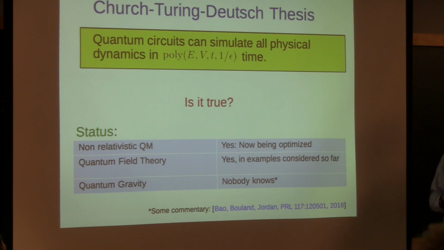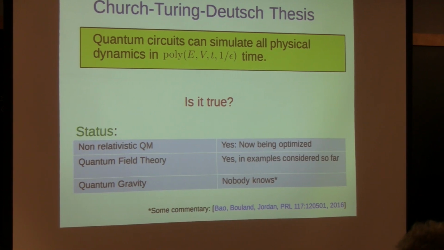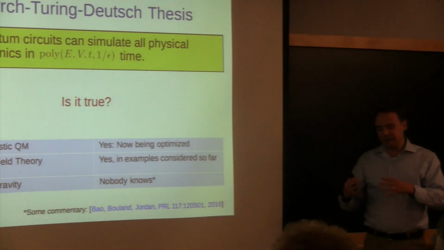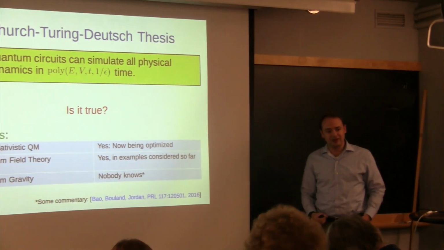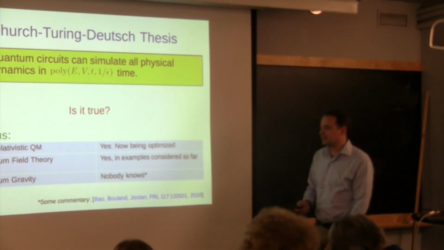them efficiently. And so for undergraduate type non-relativistic quantum mechanics, this is pretty well understood at this point. We have rather general quantum algorithms for simulating the dynamics of these things. And I'd say that at this point, the main research question is, okay, we know we can do this in polynomial time for specific systems. Let's try to do it better and better, fewer gates, fewer qubits.